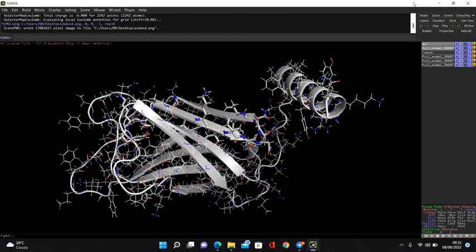Because we know the SAR. What is SAR? SAR is structure activity relationship. So depending upon that, you can go back and analyze the structure: why is that protein performing that function, and how can this structure help to attain this function?